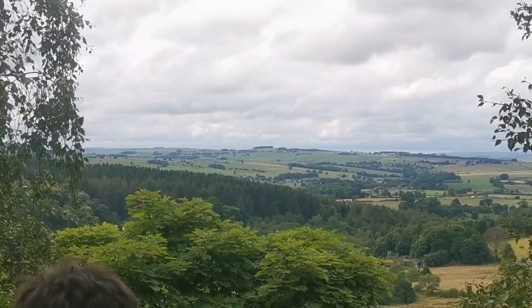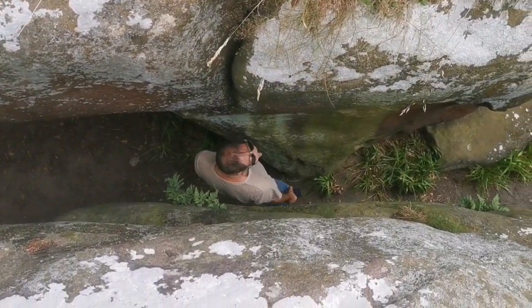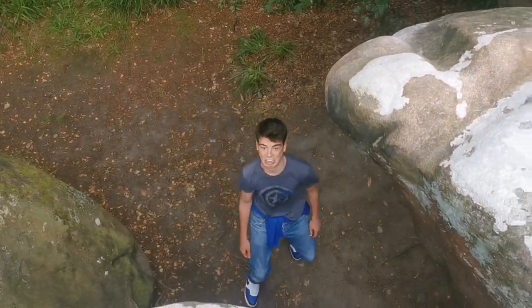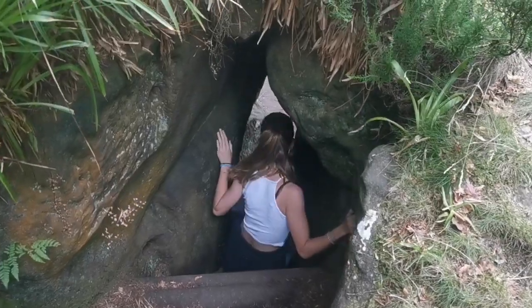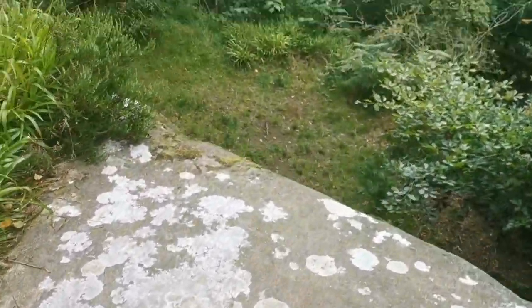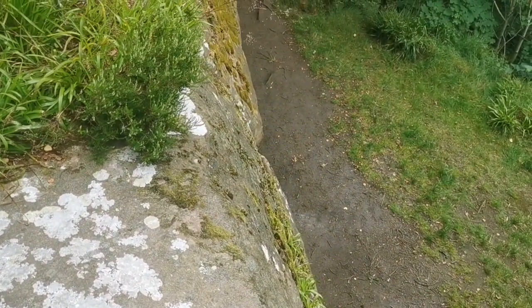You can see for quite far. If you look down here, it's a very strange creature. Look, there's another one. Here's another one. It's trying to escape down this crevice. If we're careful, we could catch it coming out on the other side. Well, it's quite a steep drop, so if you're here with young kids, remember to stay safe, boys and girls.